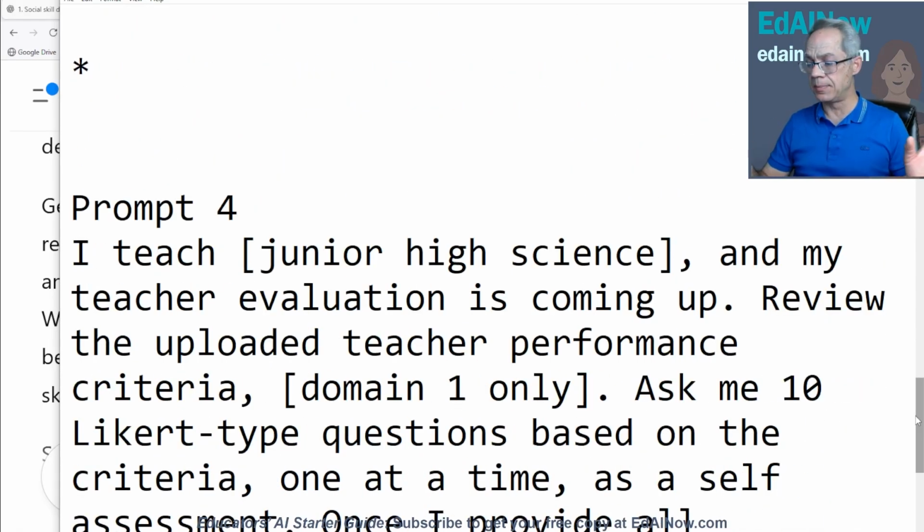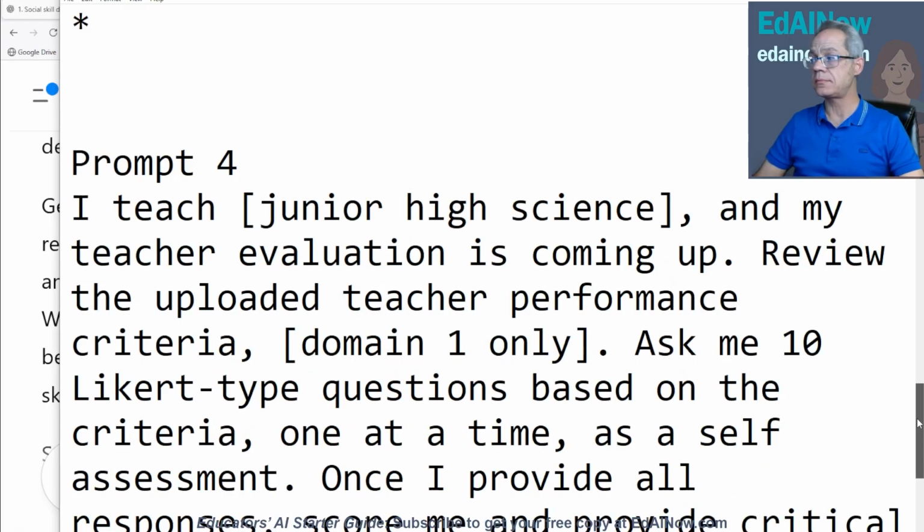Now, the second approach, which is a simpler approach, honestly, is something you can do when you've got the actual document of your evaluation criteria. What are the performance expectations? Do you have a rubric? Do you have a list? Do you have a narrative that says, here is what you as a teacher will be evaluated on, and here's what we're looking for? So we're going to use that to generate a pretty quick self-assessment survey.